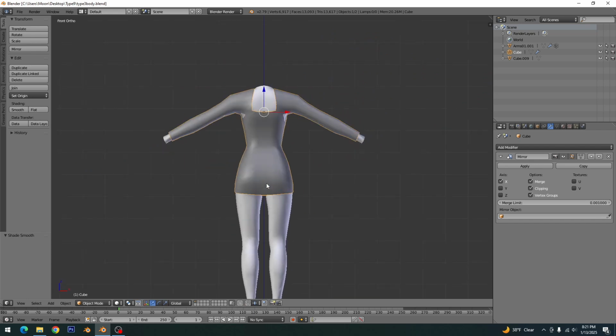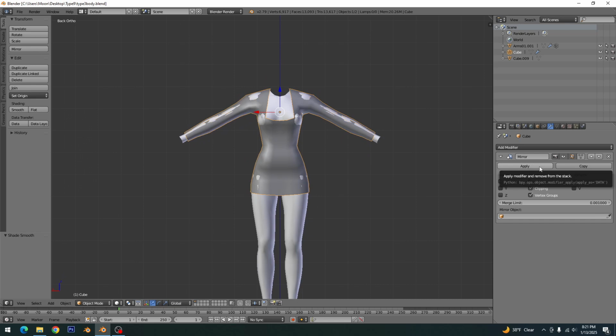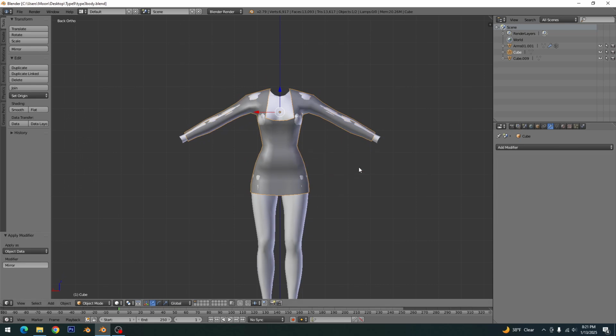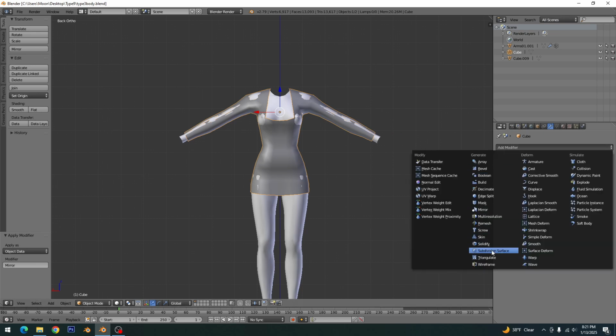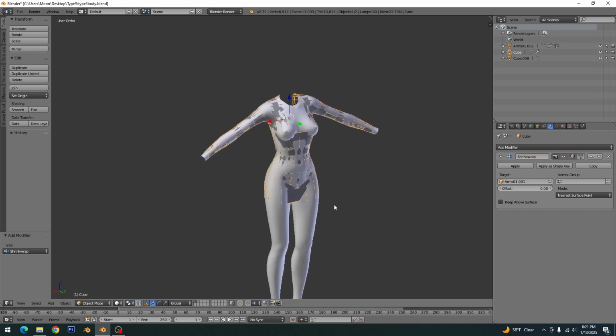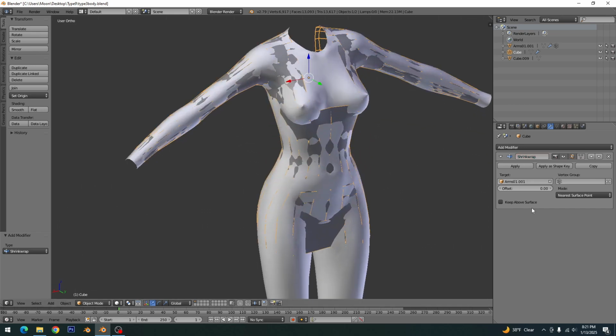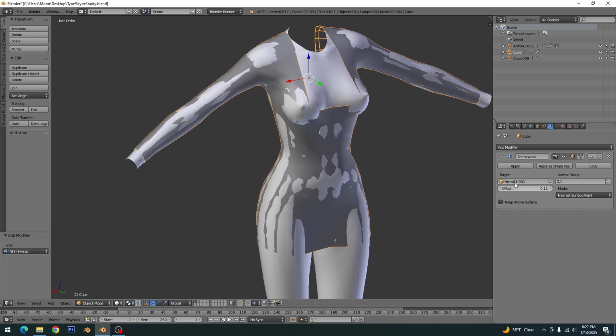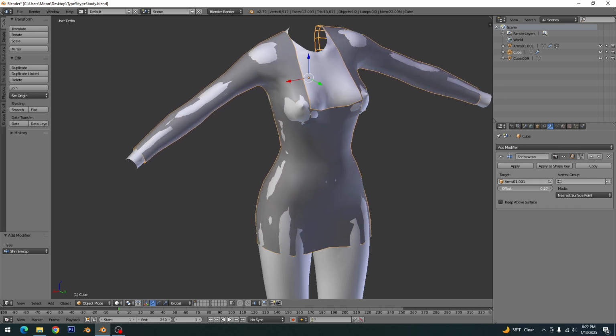Now we are done. So what I'm going to do is I'm just gonna apply the mirror here, and then I'm gonna go to the Shrinkwrap modifier, and in the target I'm gonna select the object body. So this forms around the body, and now I have an offset here, which if I increase it will start coming out.